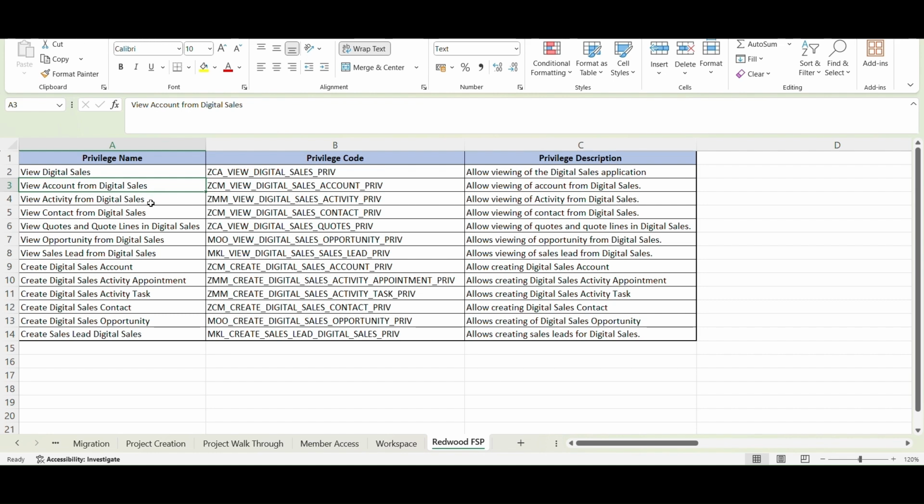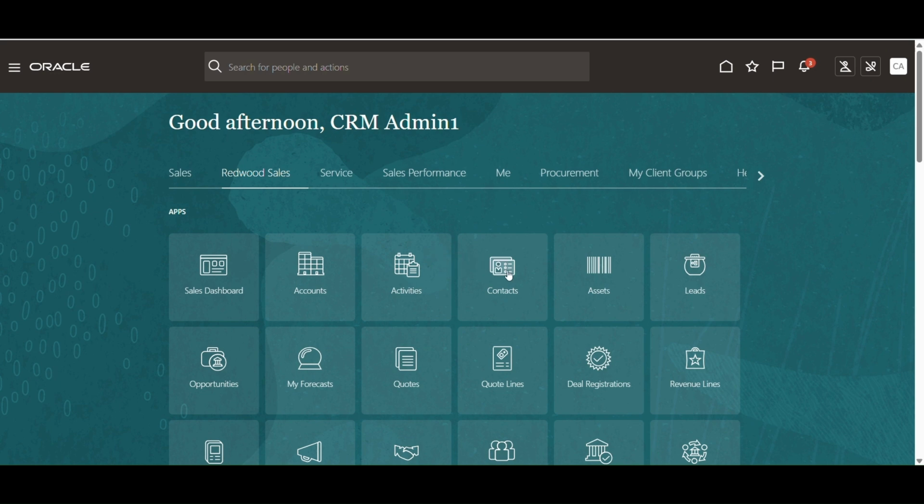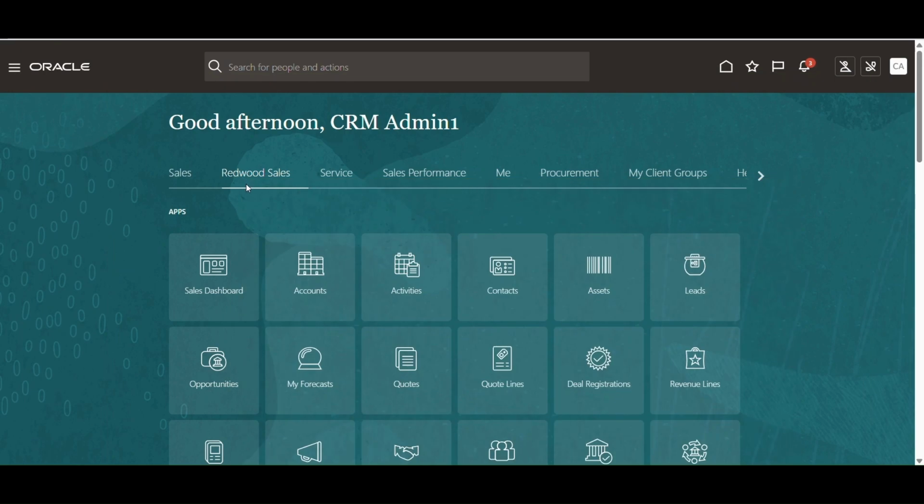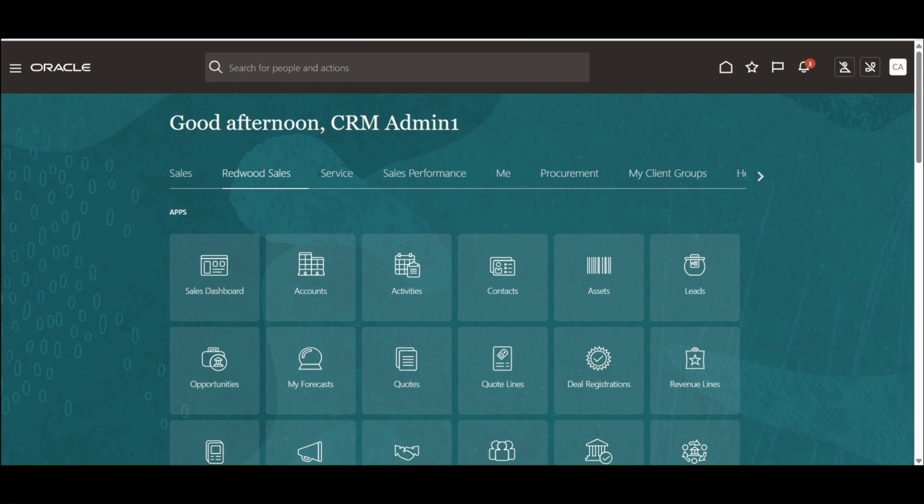If you want to view a contact, that contact object in Redwood sales is managed by this particular function security policy. There is a functional security privilege for each object. Like view account, view activity, contact, they all are specifically for Redwood. View digital sales is specifically for Redwood sales only.